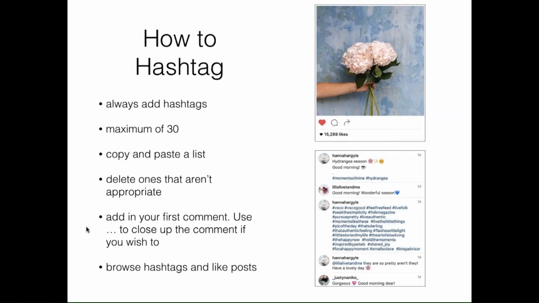I don't bother to do this because mine gets buried quite quickly in other people who are commenting on my picture, but you can use a dot to close up the comment if you want to, and this is something you have to do in your notes. It's not a row of dots next to each other, it's on a new paragraph each dot, so that you have a gap basically. And if you only get 2 or 3 comments below your picture, then it's quite nice to close up that hashtag comment, so that people again don't have to scroll past it and read them all.